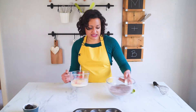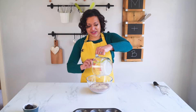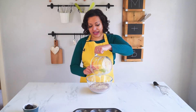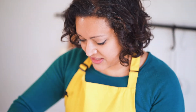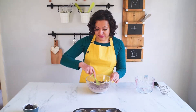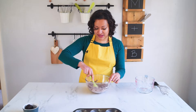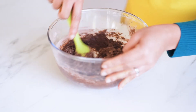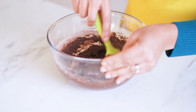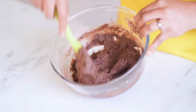Now I'm going to put them together. I'm literally going to pour my wet ingredients into the dry and mix to make a beautiful cake-batter dough for our doughnuts. This is so simple — I'm loving being able to make doughnuts so quickly and easily at home. This one is one of my kids' favourites. If you haven't already, I did share my Biscoff doughnuts, which are my husband's favourites, so check those out too. Just give this a quick mix by hand until you've got a lovely cakey mixture.